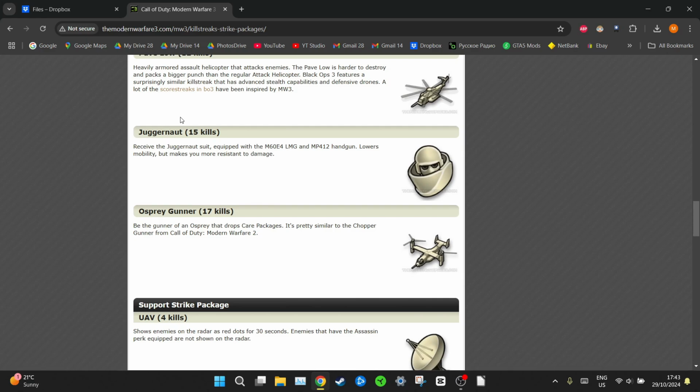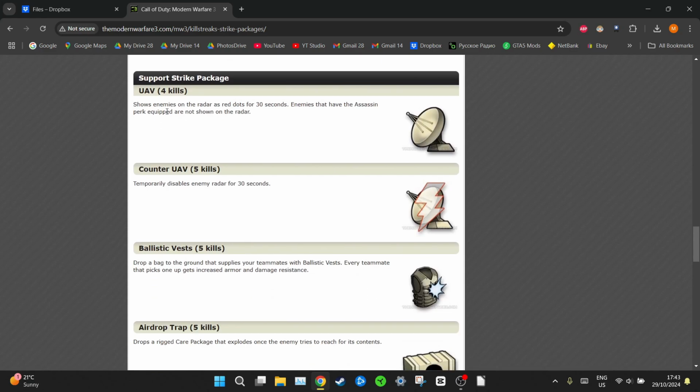Now, support streaks. Now, I've said this in every single fucking video. I do not support streaks. You're rewarding someone for not doing good. You're giving them free shit. They can die 6,000 times and get 2 kills, or 3 kills, and then die again, and then another 3 kills, and they'll somehow get some streak. Then again, the support streaks were a piece of shit. They're pretty shit. Only some were good.